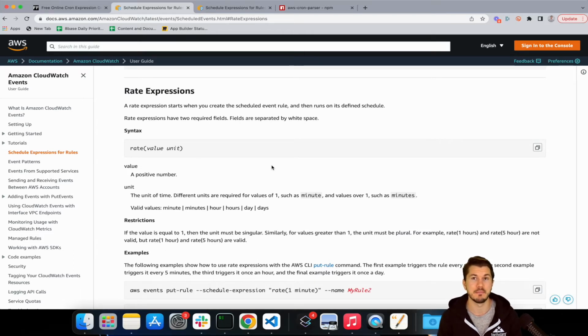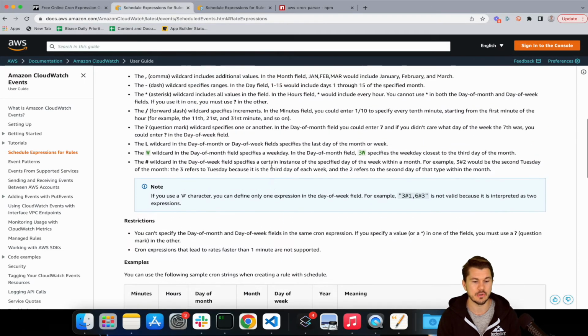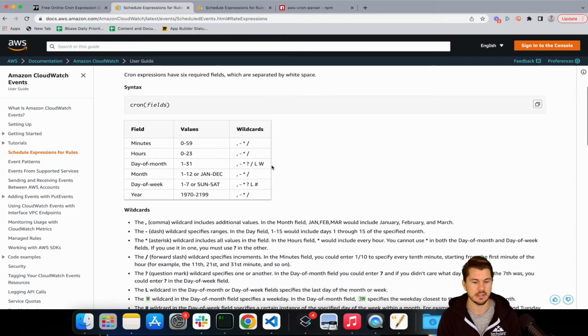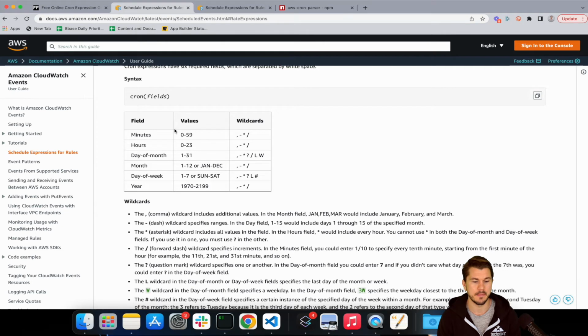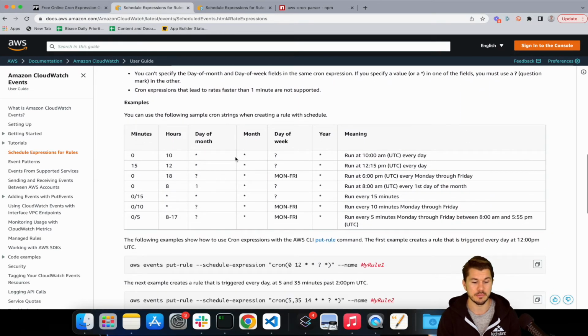We have to have a much more sophisticated approach to how we actually specify that interval. And the way that we do that is using cron. Now, cron expressions allow you to specify the minutes, hours, day of the month, day of the week, and the year. And so, for example, here are some examples that the AWS docs give you around different types of cron jobs that you can set up. However, we're going to do a couple things here.